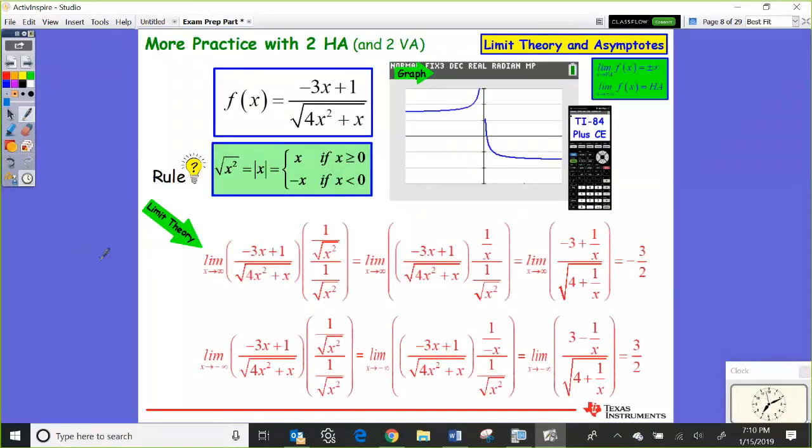But I'm not going to go through it. You can pull up the handout and look at it. The key is when you divide by the highest power of x, which we know is the concept, this 1 over square root of x squared is positive in this case, and this 1 over the square root of x squared is negative, or the opposite of, because you're approaching negative infinity. That's how you end up with 2 different asymptotes. It's a very beautiful problem.